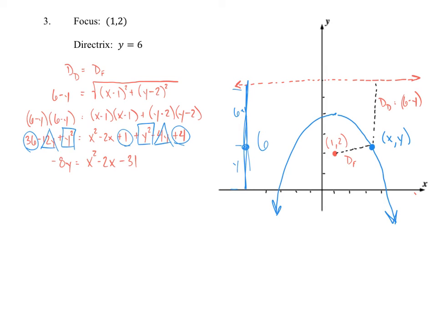And you'll notice some things that happened here is we had our y squareds cancel, because when we subtract it from both sides, they'll go away. The minus 4y got added, so now this is just a negative 8y. We had to subtract 36 from this side, so we ended up with 5 minus 36, so negative 31. And our x terms, we couldn't do anything with those. So the last thing we need to do here is we've got to get rid of that negative 8, so we'll divide everything by negative 8.